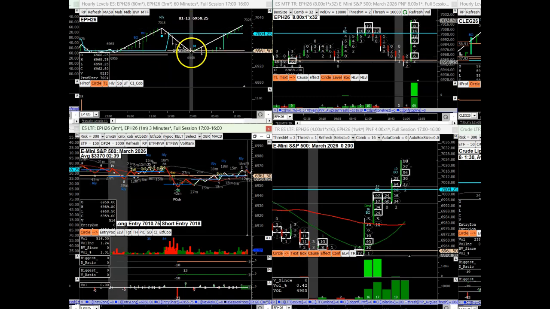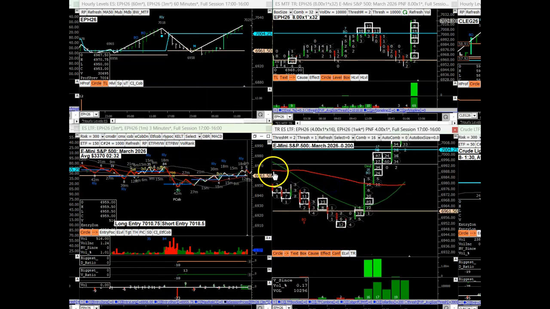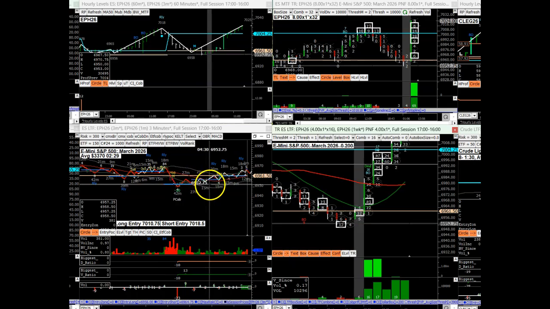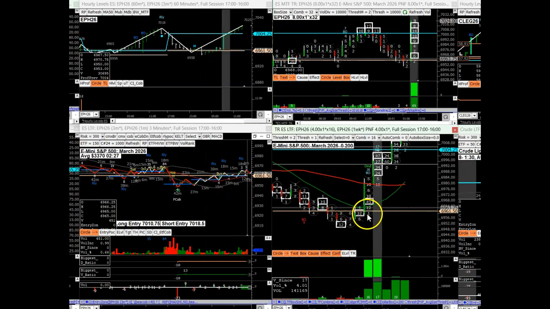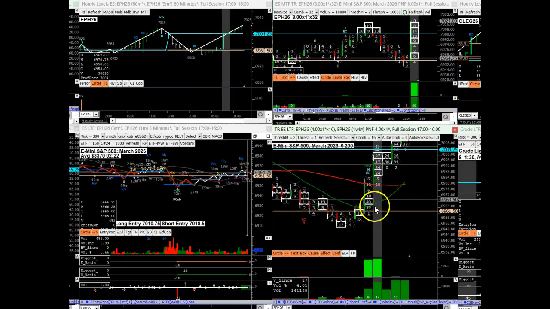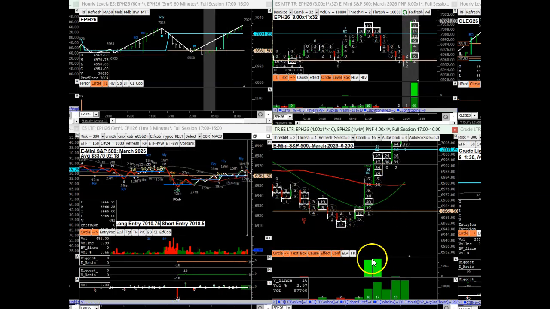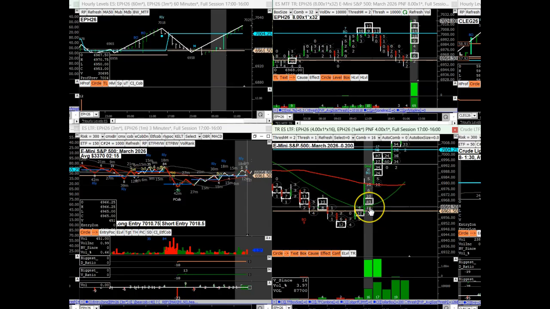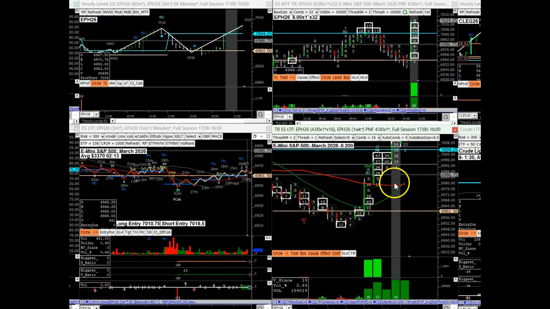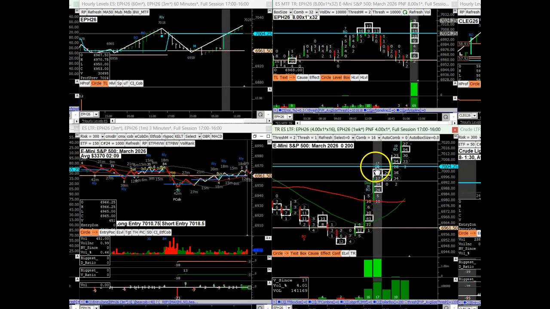So as it comes back, we have this area here, and I'm watching this. And bang, you have your demand come in. So it has to go into that area, and then demand, big green, big green. I'm looking to get into the pullback. If I can't get it here, because it didn't pull back and continued up, I'm going to be looking to get in on the pullback somewhere here.